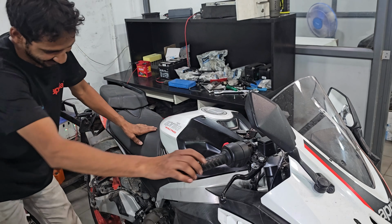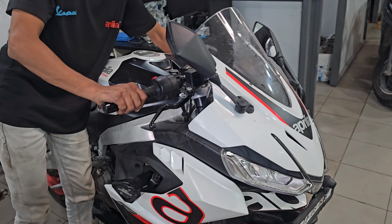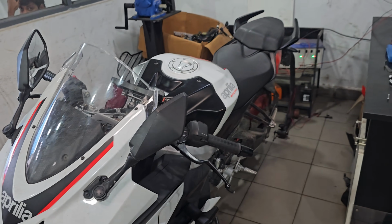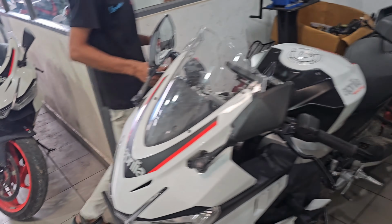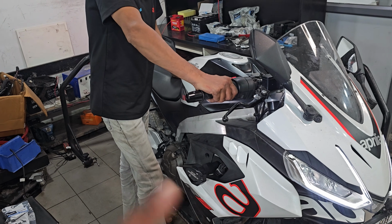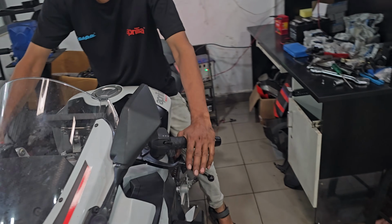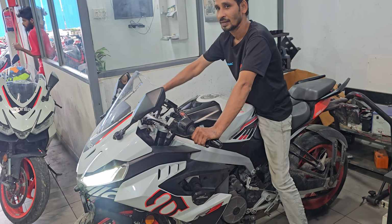So Ismail bhai is the regular technician who works on my motorcycle. He has done the job and the chain tensioner has been replaced. Chain cleaning and lubrication has to be done. So we'll see what is the total cost of this service. And when they changed the chain tensioner, the gasket of the clutch cover was also changed. So I'll have to see what is the cost of that gasket, whether they are charging me or it is covered under warranty.